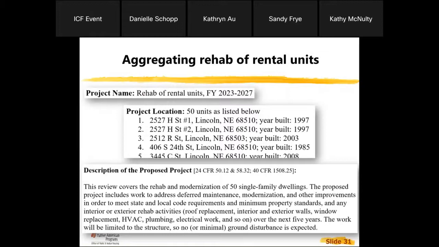Ground disturbance, very important. Any paint or insulation is important for lead-based paint and asbestos for older homes. And then styles and windows and things like that could be important if you're working on a potentially historic property. So this is kind of what those descriptions would look like, but of course you would tailor it depending on your local requirements and how old the homes are.